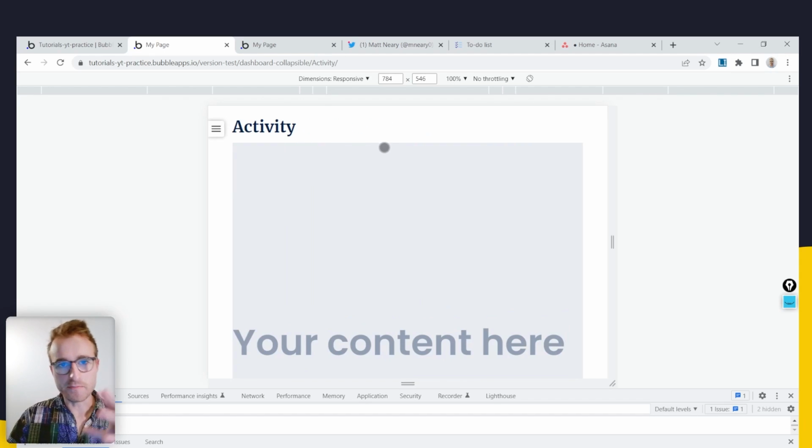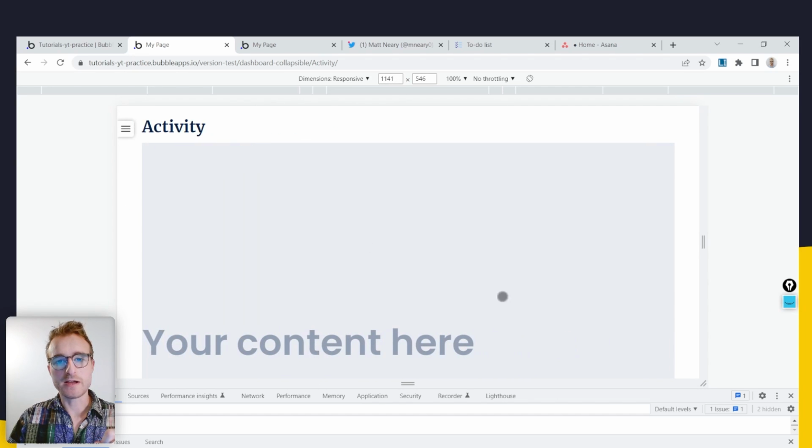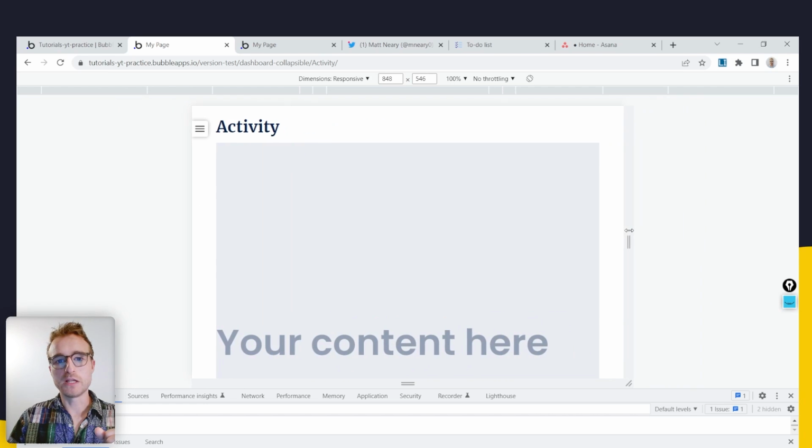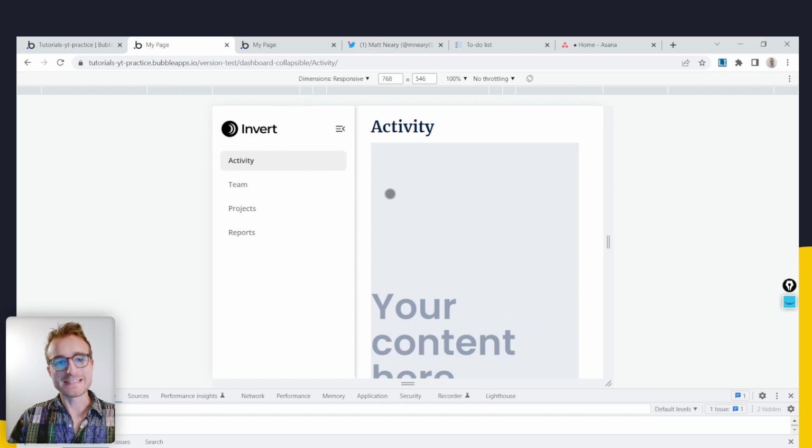What we want to tell this main content group to do is, above 960, when we collapse the sidebar, the margin of this main content group moves over to the left-hand side. That's the behavior we want. If we get below 960 and the sidebar is collapsed, then yeah, we want this main content group over on the left-hand side. But if we're below 960 and the sidebar is visible, not collapsed, then we don't want this margin to be set to 312, which is what it was set to before. We want it to be 48 pixels of margin.